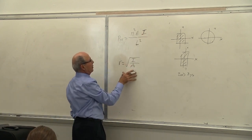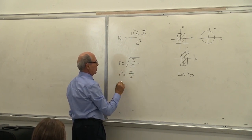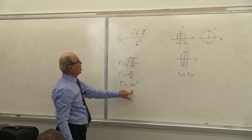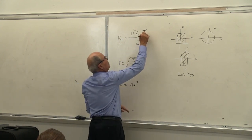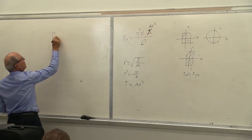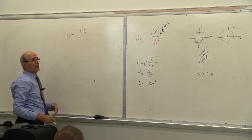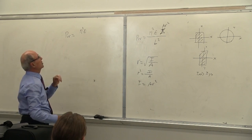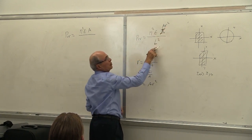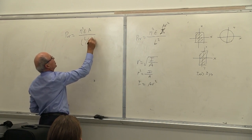Since I need the I here, I have to square this. So r squared becomes equal to I over A, or I becomes equal to A times r squared. By putting A r squared here, my P critical becomes equal to pi squared E, which is constant and doesn't depend on the x, y or z axis, and then A, which is constant, over L over r squared.